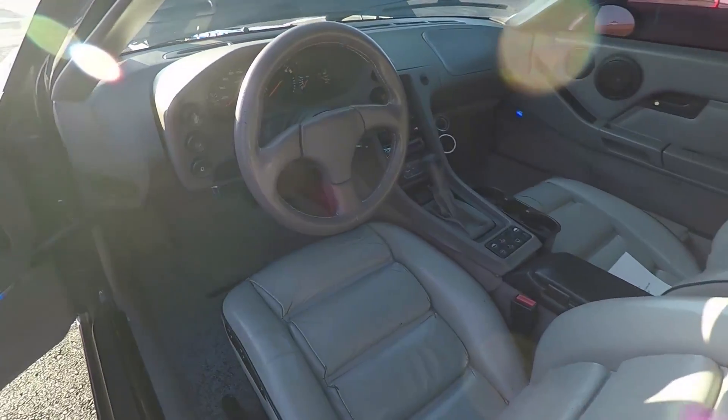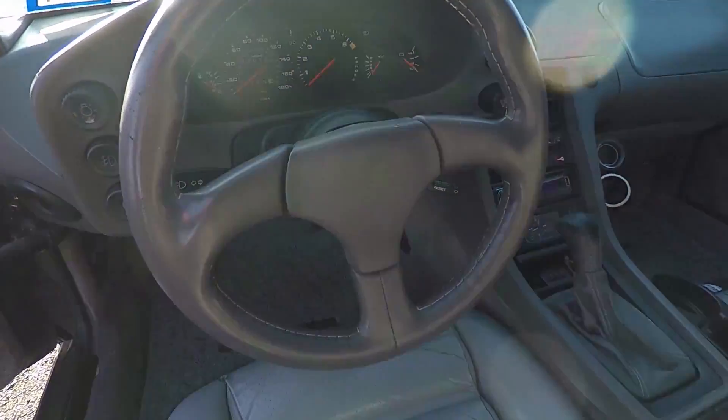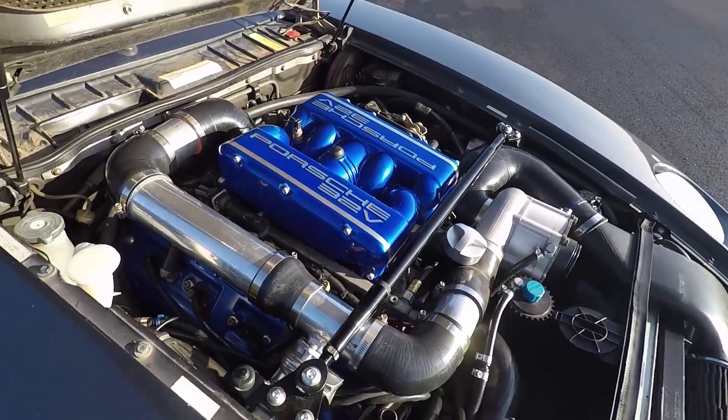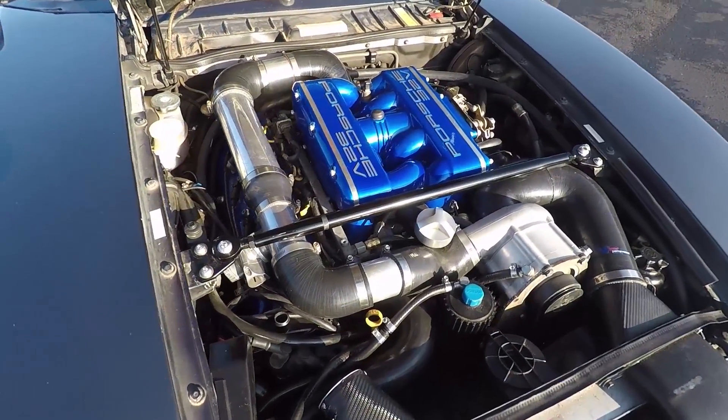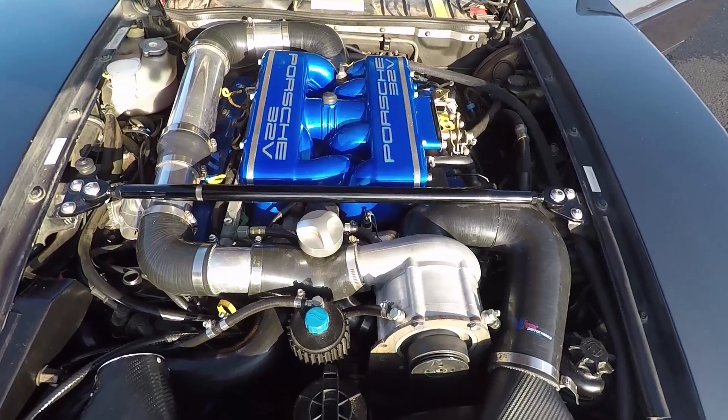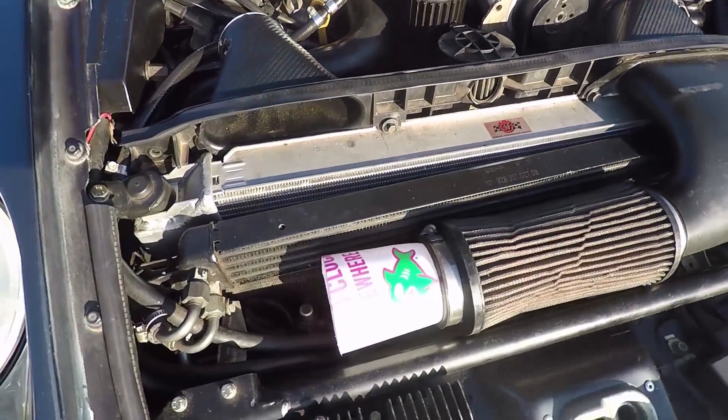So now this thing is supercharged - tell me about this kit. It's got a VCB Engineering road track supercharger on it. Never seen a supercharged 928 before, ever. Really? There are lots of them out there - supercharged ones, turbo ones. We've got some guys in Wisconsin that have a 1,000 horsepower turboed one. Call me if you're out there. I was talking to him the other day and he said you need to have him come out and talk to us.